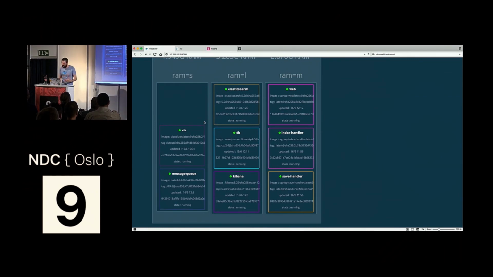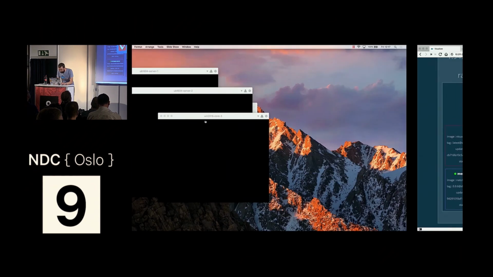Okay, so that's the beauty of being able to do this stuff. So if you wanted to maybe trial SQL Server on Linux, then this is a great way of doing it. Without having to go and work out how to actually deploy it and dealing with your init system, which will be different for every flavor of Linux. You don't have to care about that stuff. I can just run it in a container, plug it into my system with all the rest of the things that I have running, and everything will just carry on talking to each other in the same way. Okay, so back to some slides.